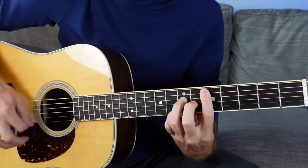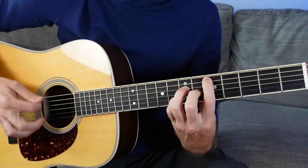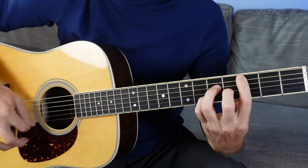So let's actually talk about the main chords for the song I'm going to record right here. And basically, the main part is going to sound like this. And I'm going to actually open up the high E string for part of this. So these chords technically shouldn't be in the same key, but because we have such a beautiful sound, we're just moving that entire chord around, moving that feeling, that emotion around with each chord, okay?